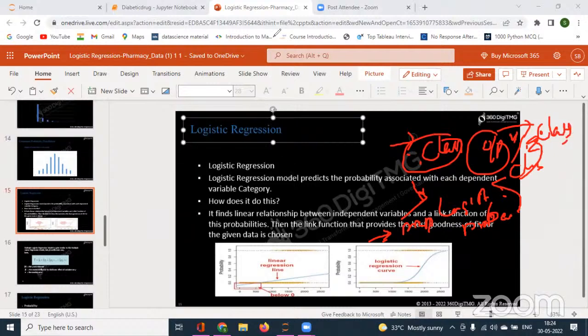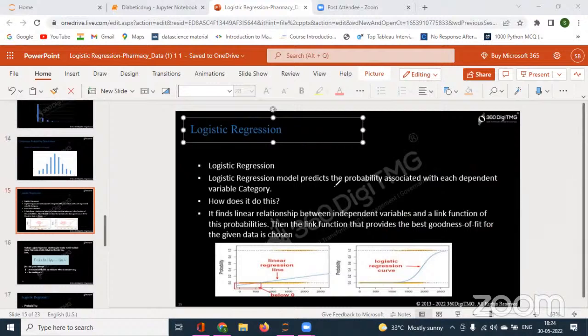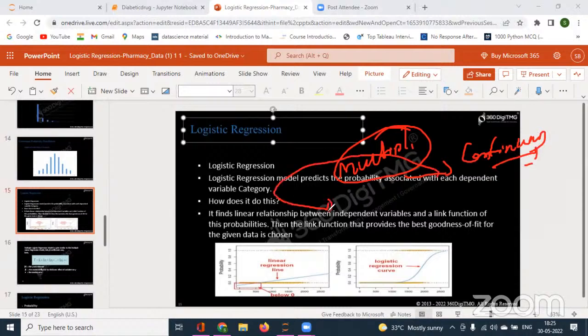How does it do this? We just mentioned simple linear regression, or here we are using multiple inputs, so it is multiple linear regression. The multiple linear regression output will be a continuous one. That is obvious. Then how are we going to get a probability?